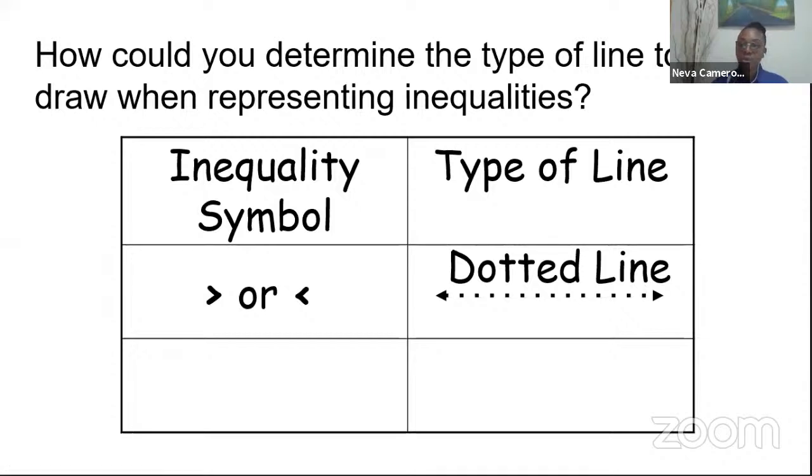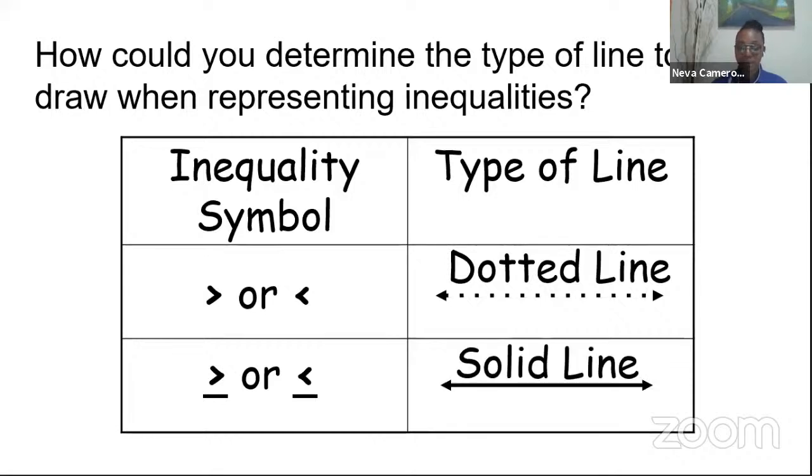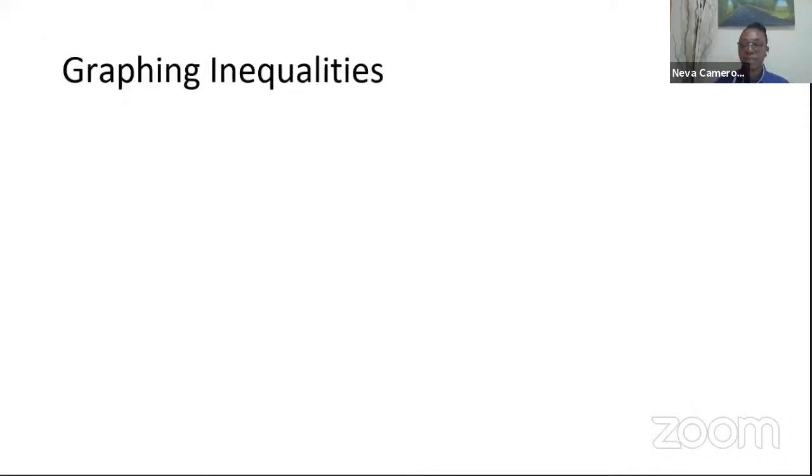Now, for the actual question, we are seeing less than or equal to, greater than or equal to, which means that a solid line is drawn and the cost is actually included. So to answer your question, the $200 would be in the cost, hence the line being a solid line. If the line itself was a broken line or a dotted line, then the $200 would not have been one of the options, all right? So we're now going to be moving into graphing inequalities.